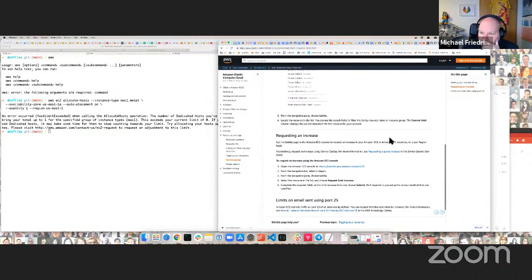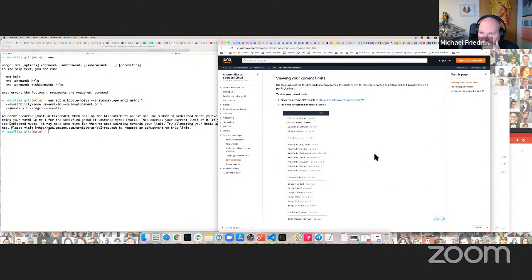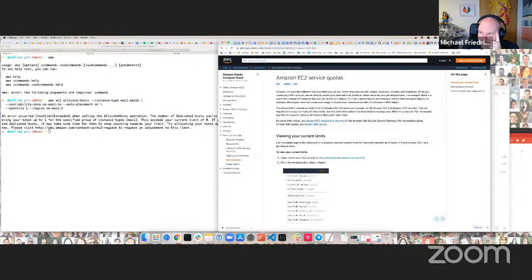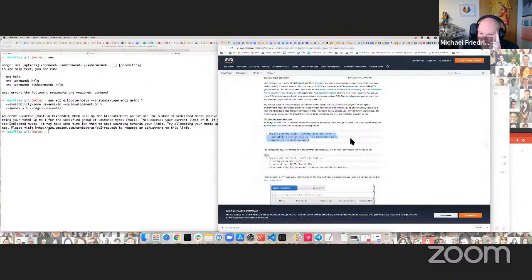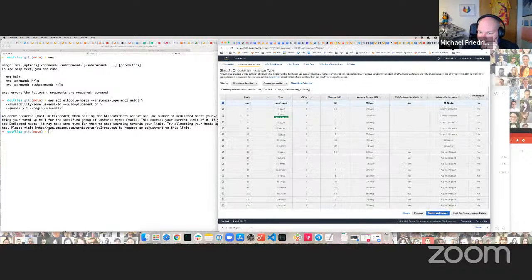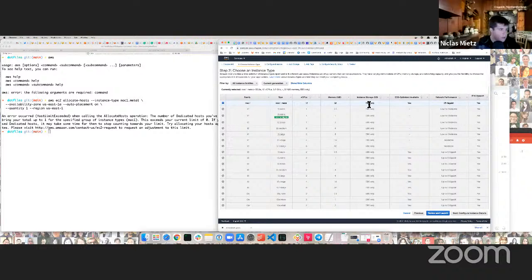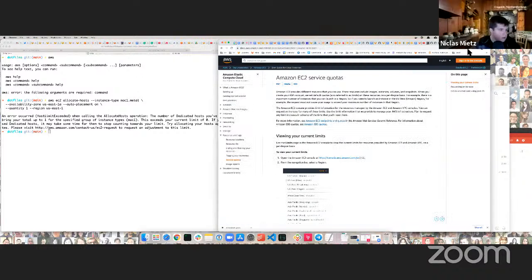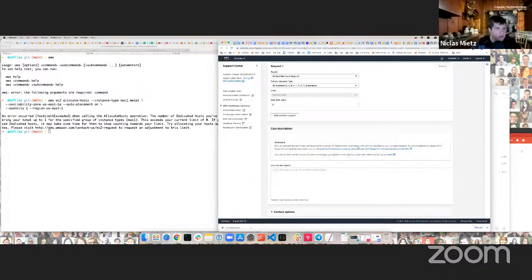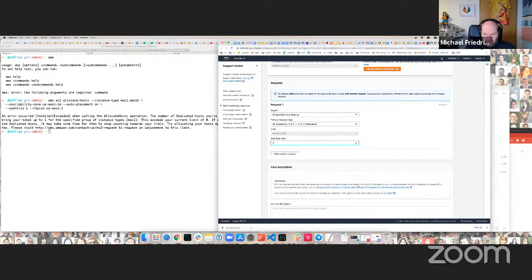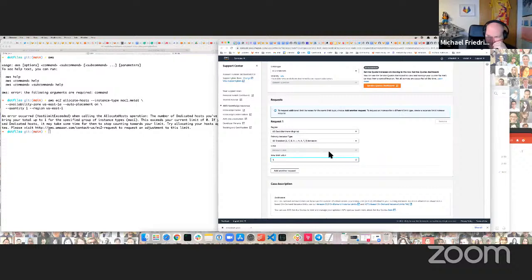Interesting. Request a quota increase. I think that's probably the problem, because the Mac instance has a pretty high CPU count, which is, I think, 12 virtual CPUs, and lots of memory. I will check in a private account whether it works or not, because I think there are not so many quotas in there. Yeah, maybe I just want to increase the limit to 1 to just try it out.